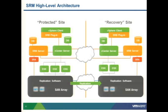The SRA is the Storage Replication Adapter. So when we're protecting our virtual machines, they reside on a shared storage array of some form that needs to have replication. We do not, with SRM 4, provide our own replication engine. We are entirely dependent on the capabilities of the array manufacturers to provide the protection, the actual replication of data from one site to the other. So we need a means of communicating with those arrays in order to be able to direct it according to the recovery point objectives and the recovery time objectives that we have within SRM.